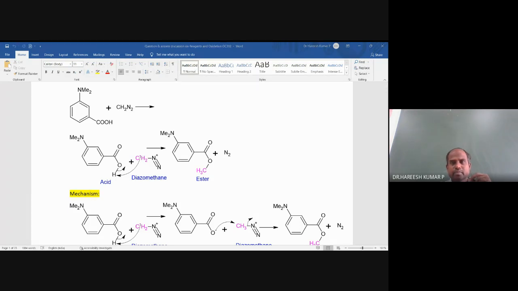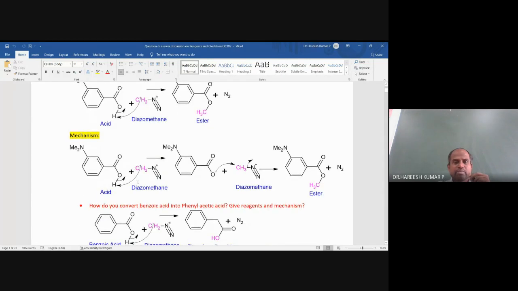Let's give an entry. Okay, that is how ester is obtained. So acid is converted into ester, more particularly methyl ester, when an acid is treated with diazomethane. This is a reaction only, so the product you have to write is an ester. In the mechanism, initially the anion will pick up this proton, converting CH2 into CH3. Later on, the carboxylate anion reacts with this carbon when the bond pair is taken up by nitrogen. That is how ester is obtained.